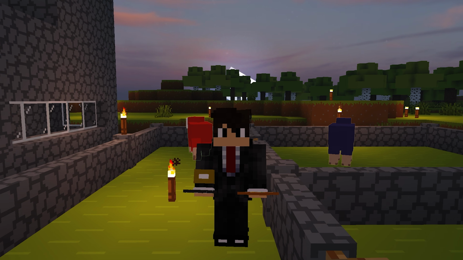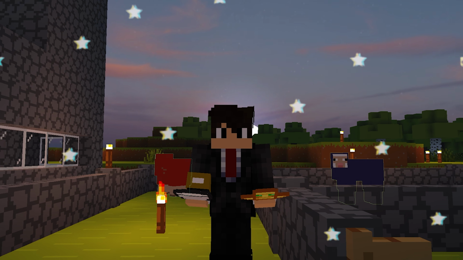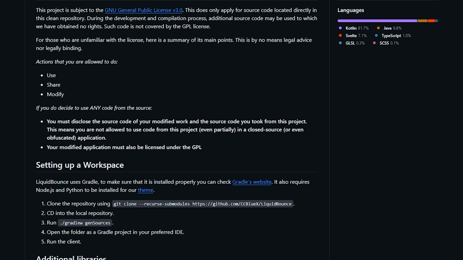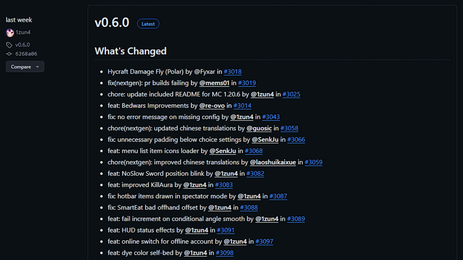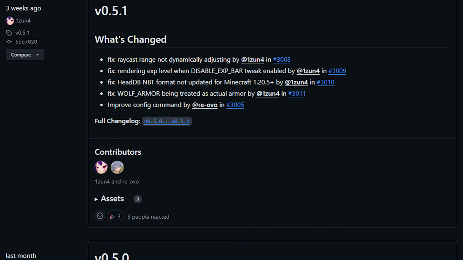Speaking of GitHub, the repository is very popular with over 1,300 stars and over 60 contributors. Everything has been set up really nicely, and on the releases tab there are downloads for old versions of the client. While this isn't helpful to everyone, it is always nice to see historical versions of clients being archived for whenever they may be needed.